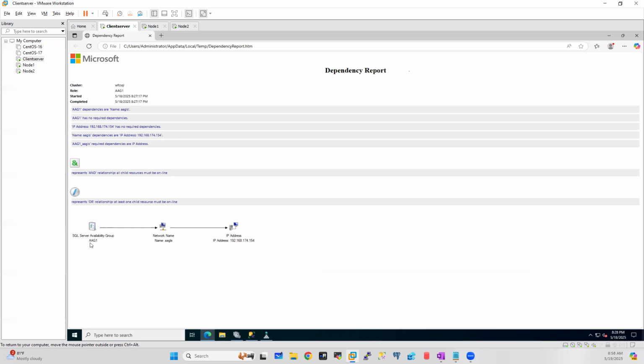There are 3 different questions you will get when you are attending the interview. These are the 3 different answers you need to tell, sir. If something happened to the listener, will anything happen to the availability group? Nothing, sir. Nothing, because this is like a virtual name, just for the connection string. Apart from that, nothing else. Please make that a clear note, sir.